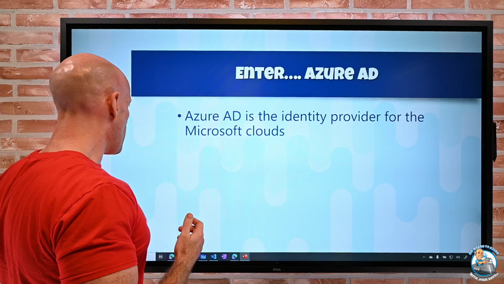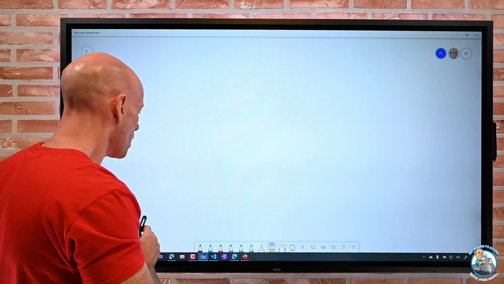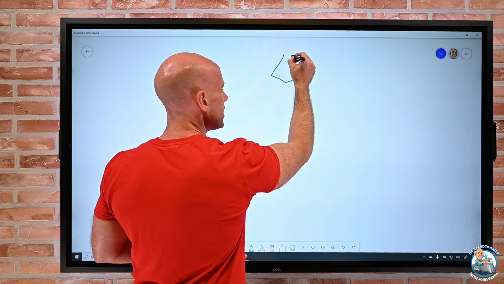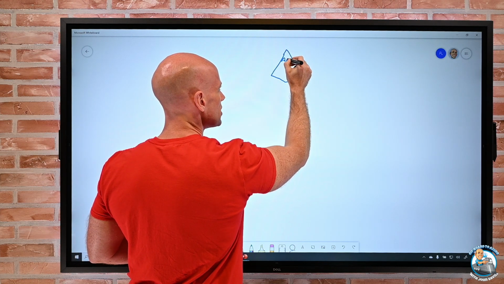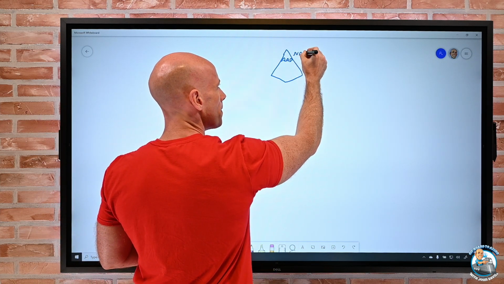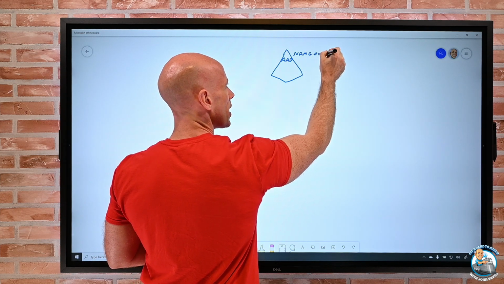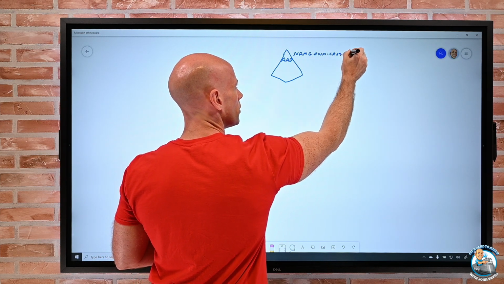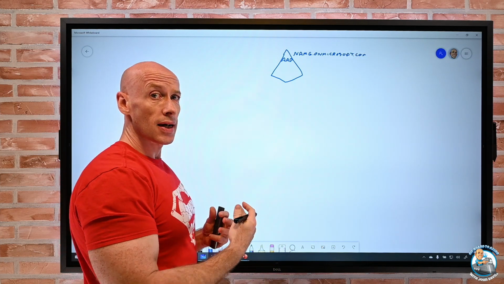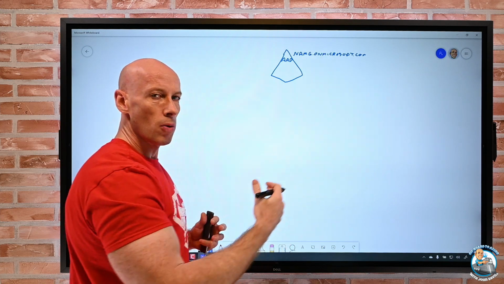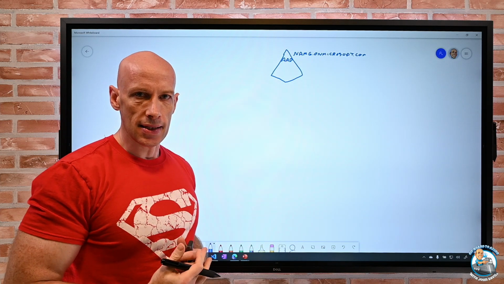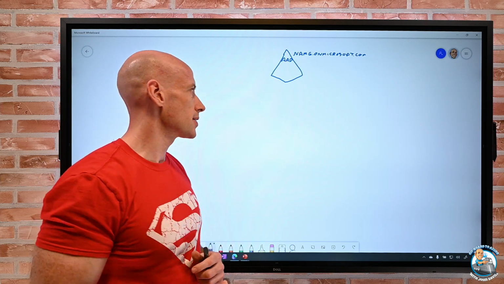So if we think about for a second, hey, look, I create an Azure AD tenant. Each company is going to have its own Azure AD instance. That's going to be some name by default .onmicrosoft.com. And then I could, if I wanted to, add a custom name. Maybe I call it name.com, name.org, whatever that is. But that is my Azure AD instance. That's where I'm going to put my objects.